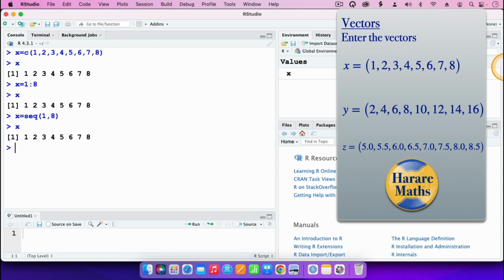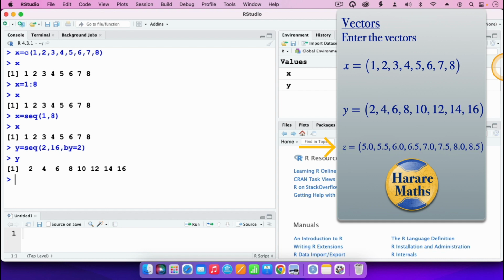So for the y, I'll type y is equal to seq, open parenthesis, and we want the numbers from 2, and we want to end at 16. But in this case, we are increasing by steps of 2. So it's comma, then by 2. What it does is list those numbers from 2 to 16, increasing by 2 each. I'll go on and press enter. Just to check my y, it will be 2, 4, 6, 8, 10, 12, 14, 16. So that's the y. I can move on to the z now.